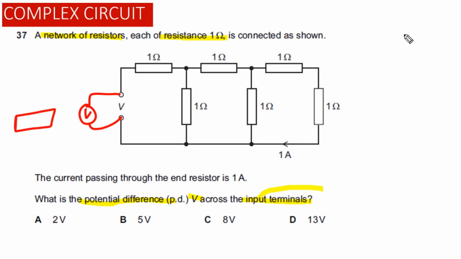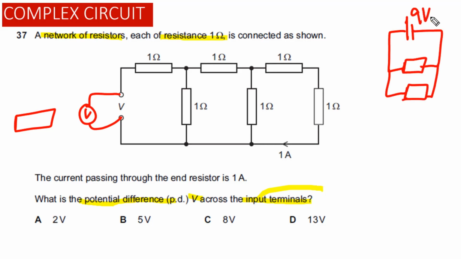Let's try to understand some basic concepts first and then answer this question. Let's say the EMF of this battery is equal to 9 volts and this is resistor 1 and this is resistor 2. So if I ask you what is the potential at this point, you will simply say it is equal to 9 volts, and potential at this point will be equal to 0 volt. And if I ask you what is the potential at this point, you will also simply say it is equal to 9 volts because this wire is an ideal wire.